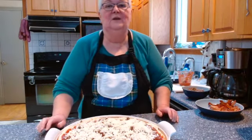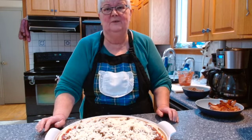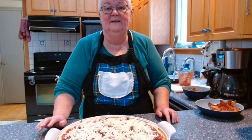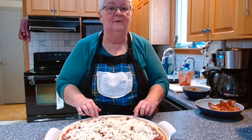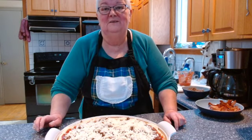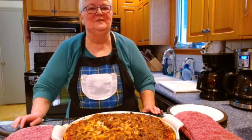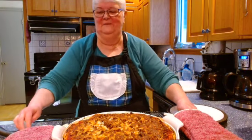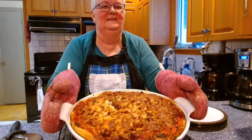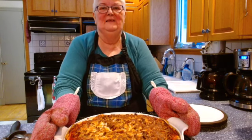And now this is going to go into my preheated 425 degree oven, which I think is 220 degrees Celsius, but I'll be checking on that. And that'll be 25 minutes, and I'll wait till I make sure that my crust is nice and golden brown and delicious. And I'll bring you back then and show you what it looks like, nice and fresh and hot from the oven. All right, and here's my pizza, fresh and hot from the oven. Doesn't that look gorgeous? Look at that. Beautiful. Now I'm going to cut this up, and we're going to have it for supper.